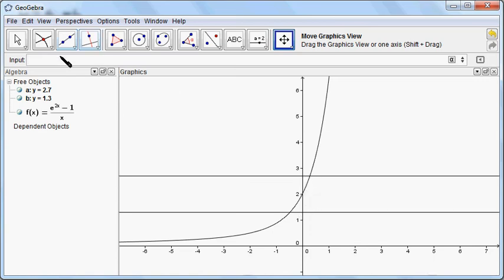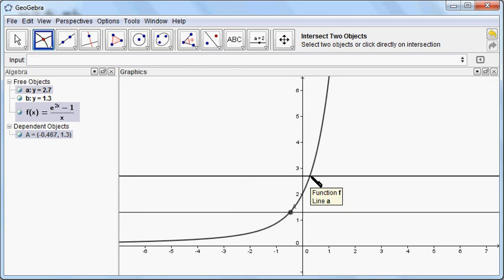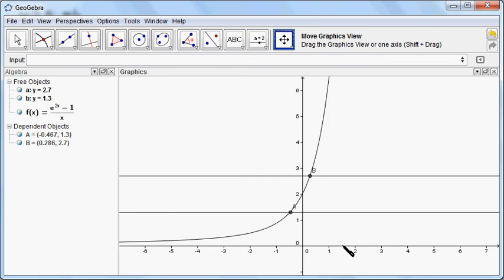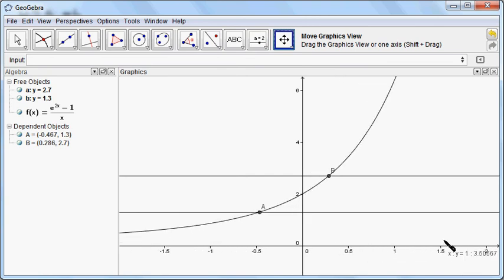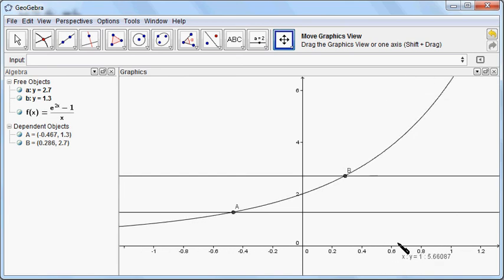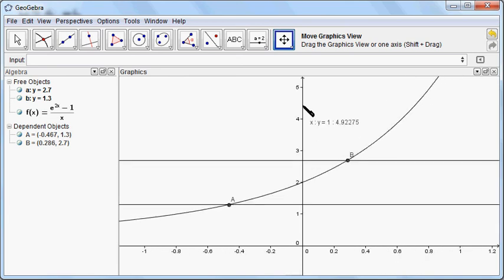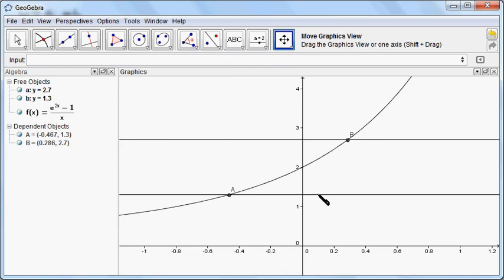We need to find those intersection points, so I'm going to use the intersection tool. Go here, click, and go here, making sure to highlight both, and click there. Then you can see the x coordinates. Maybe I'll rescale it so that you can see it a little better, like that, and this way too. If you're between here and there, the graph is within the acceptable region.